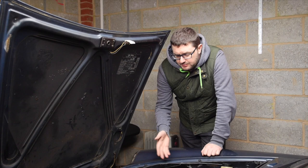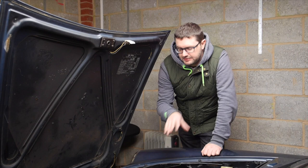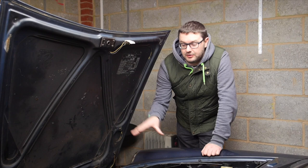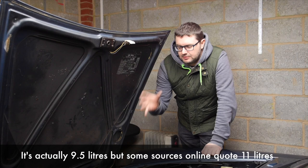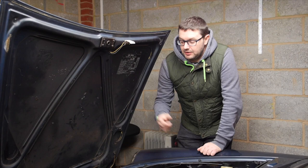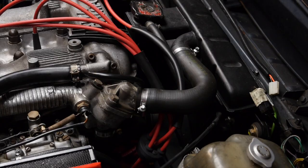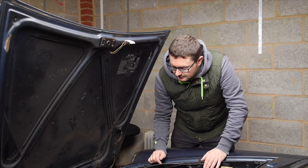The engine in my Spyder has got an aluminium block and head, so you need to be careful choosing the right coolant. The coolant I've got is a blue grade rated to work with aluminium engines — I checked with the guys at Classic Alpha and they confirmed it will work absolutely fine. The coolant capacity for this car is 11 litres, so I've got 5 litres of coolant and 5 litres plus more of distilled water. I'm going to use distilled water rather than tap water just to make sure it's nice and clean. The radiator has two drain holes — one at the top going into the thermostat and one directly at the bottom, so the first thing to do is attack that bottom hole and get this horrible coolant out.